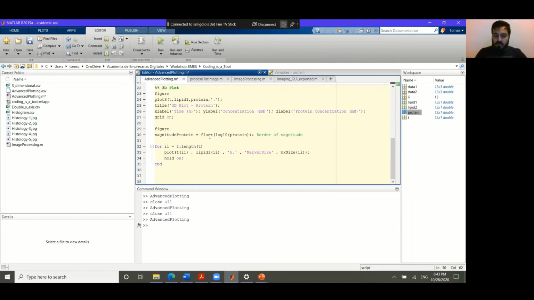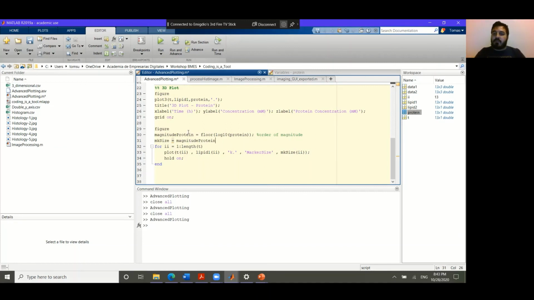Now I'm going to put here mk size. This function is what's actually going to go in here, in the plot function. So I'm going to have the magnitude protein. What are we going to do to this magnitude protein?